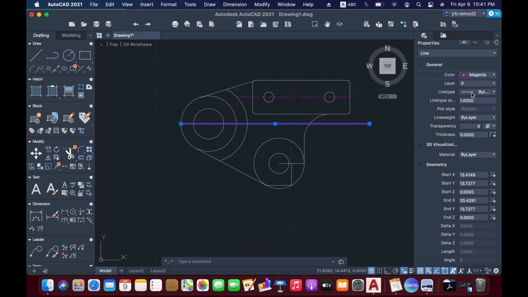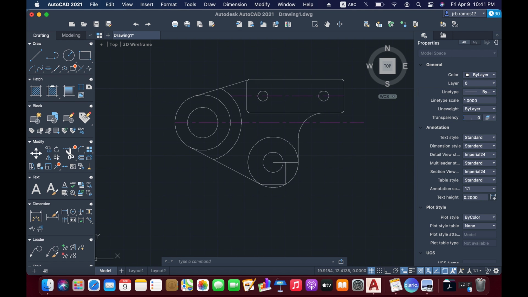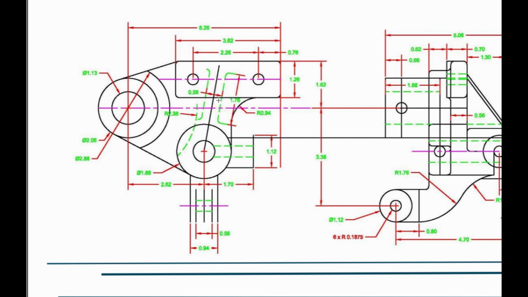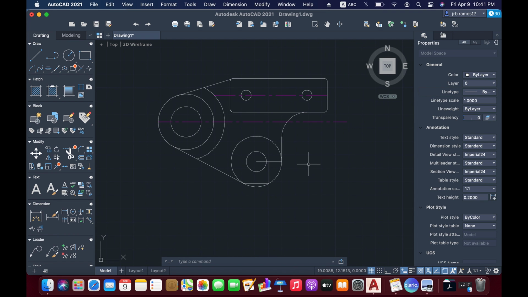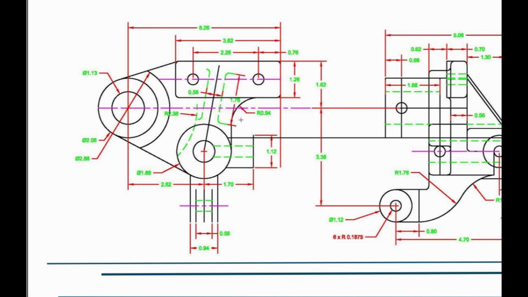Then I'm going to change the property of that line into magenta color and Center 2. Okay, and the next is I'm going to create this part. Okay, and then command line. Then this one with the length of 2.9, degree of 79.